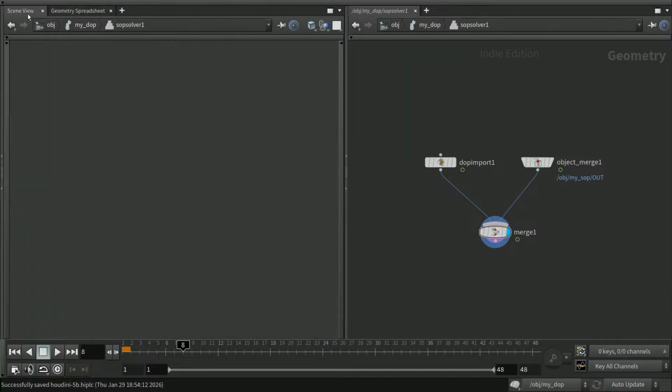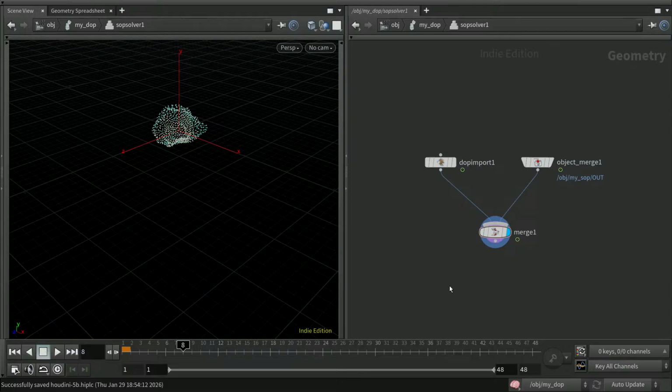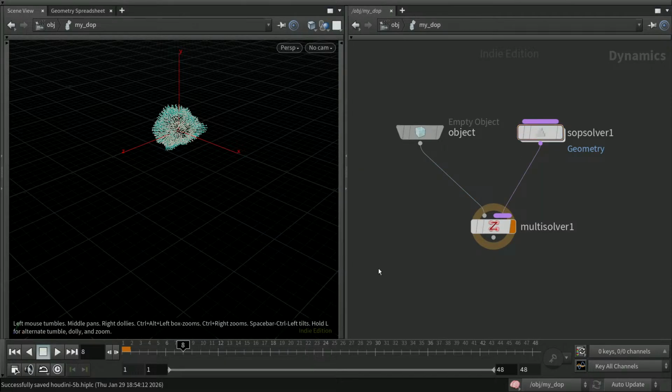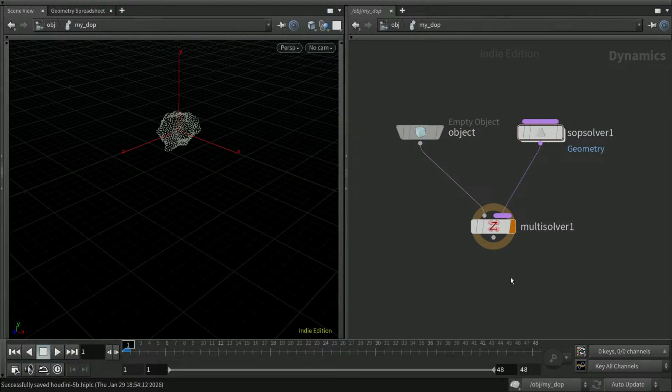And let's see what we get now if we go back to the simulation and run this. So you can see that it keeps the old points and adds new points each frame. And we also want to animate or simulate these so that they move with the velocity. So let's add an integration step inside the SOP solver.